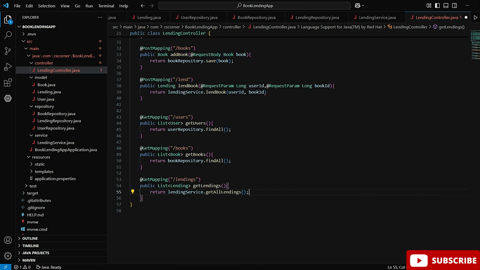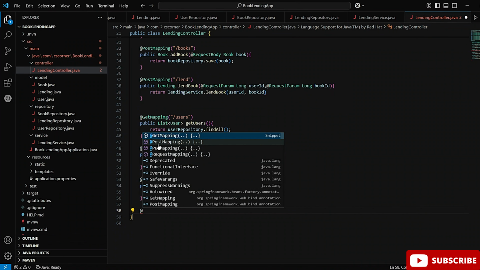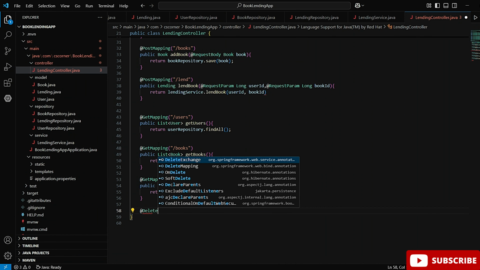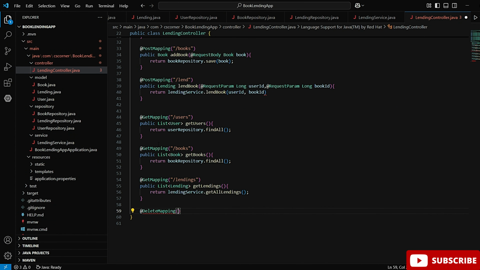That's it. And one last remaining, for returning the book. So we'll say @DeleteMapping on /lending/, and the slash will be given as dynamic, and we'll say public void deleteLending.